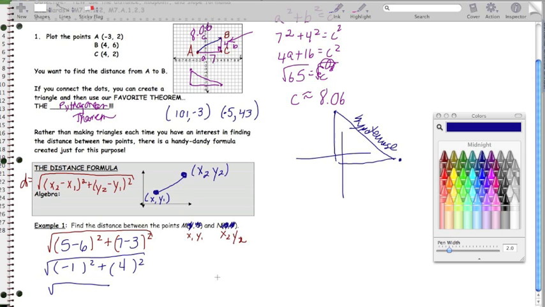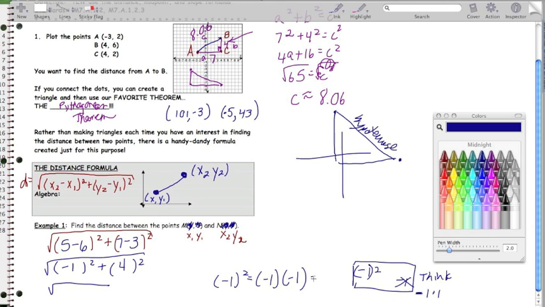Negative 1 squared. Remember, negative 1 squared is really the same as negative 1 times negative 1. If you put it in your calculator as negative 1 squared, the calculator is going to square the 1 but keep that negative out front. So it's going to give you negative 1, which is the wrong answer. Instead, you should put this in parentheses. You should be able to do that in your head. You don't need a calculator, but just so you know.